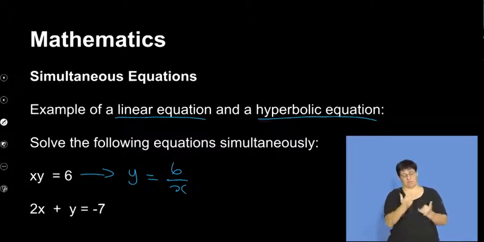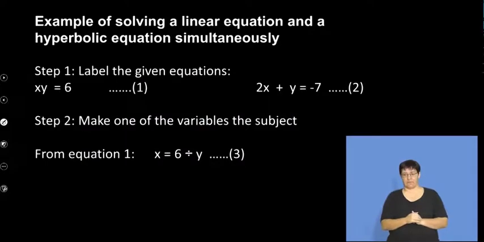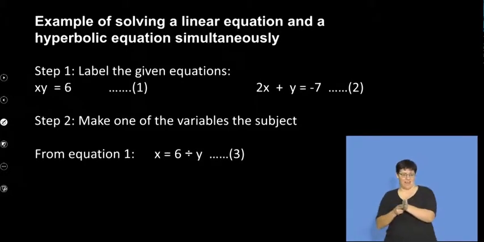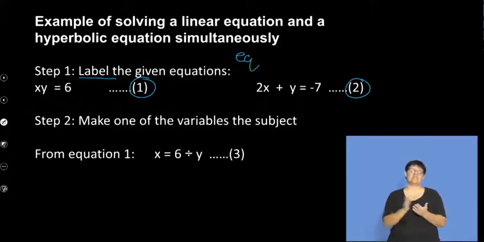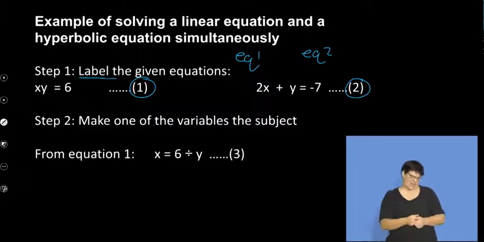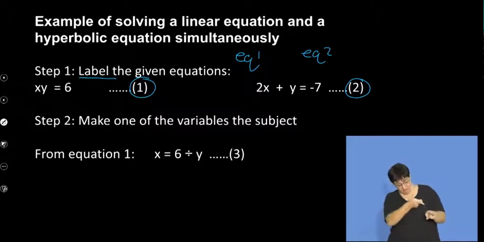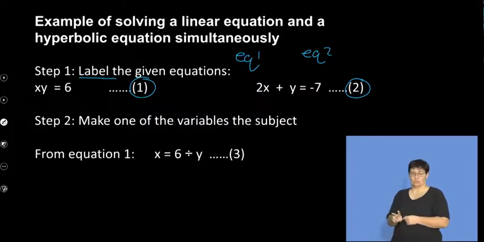Now, to solve this, the very first step that you need to follow, guys, will be to label the given equations. So you label them as equation 1 and equation 2. Some people write it as EQ1 and EQ2. Really, however way you label it, it does not matter, as long as it depicts that this is equation number 1 and this is equation number 2, you are okay.